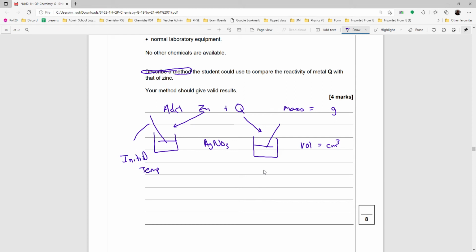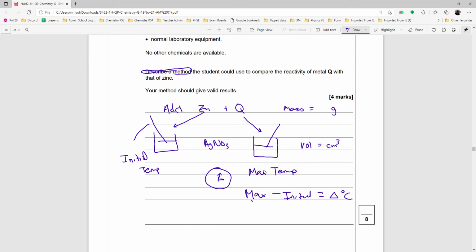and then you're going to wait for a given period of time, and let's say it's 5 minutes, 2 minutes, or you could say till the maximum temperature has been reached. Whatever it is, you need to be very explicit. Then you're going to take the max or min, you're going to minus it from the initial, and you're going to get a change in temperature.